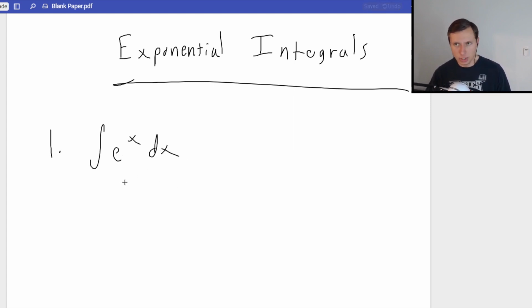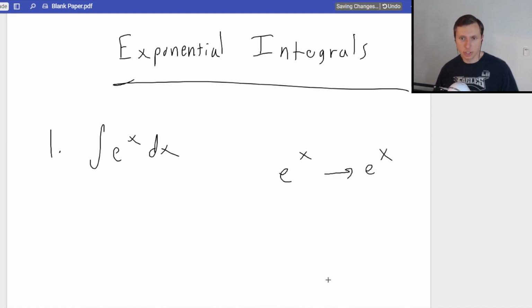Some of you might know this. Some of you might not know this. If you've met with me already this week, hopefully you know this. But if you don't know it, I want you to first think about the derivative of e to the x. If I asked you what's the derivative of e to the x, hopefully you'd tell me it's e to the x. It's the derivative of itself. It's the only function in the world that does that. And you would be correct.